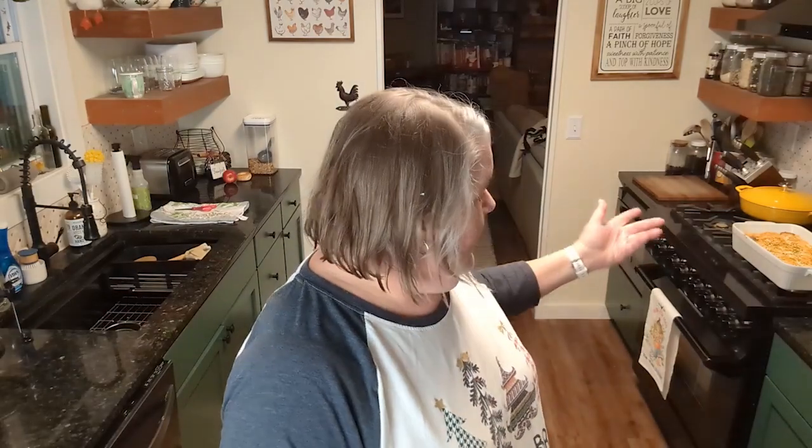So again, this was page 105 in the Rumford Complete Cookbook, and this one was called a short paste pie crust. It was easy to roll out. I didn't have a problem with my rolling pin. I just floured it a little bit, and now our dinner is done, and part of my turkey that I was trying to use got used because we're trying to be a good steward with what I have. And so that's what we're having for dinner.